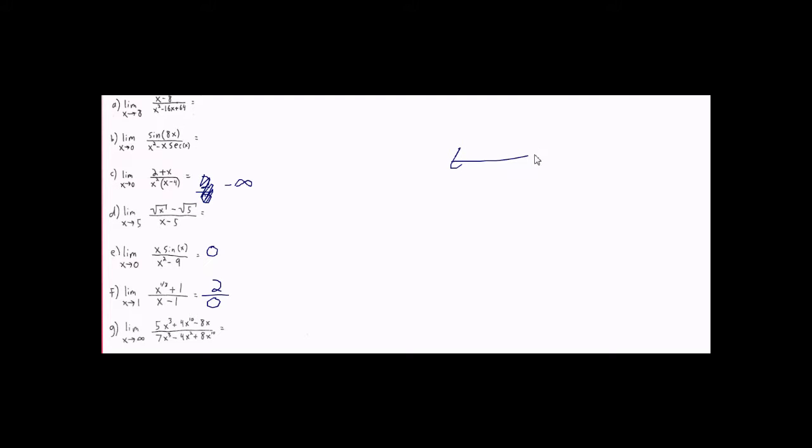We'll do the same thing we did for the last few. Check 1, and we'll check numbers to the left of 1. So numbers super close to 1. Well, a number super close to 1, cubed root of that is still positive, plus 1, so that's positive. So the top is positive on the side. And when you plug in a number super close to 1 but smaller, you're going to get negative on the bottom. When you plug in a number close to 1 but on the right-hand side, the top is still positive, and now the bottom is positive as well, because a number bigger than 1, minus 1, is a positive number. Which means this limit does not exist. So, even though that's what you write first, the real answer is does not exist.